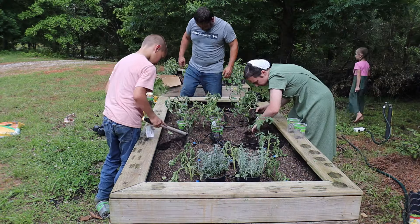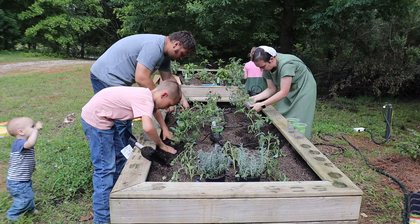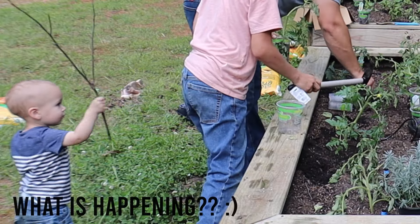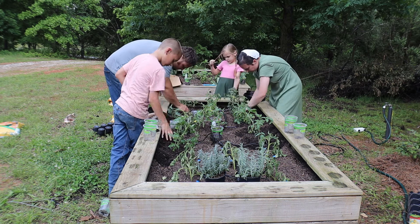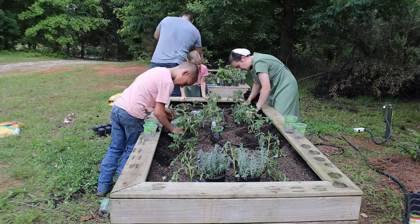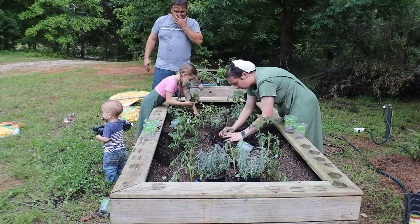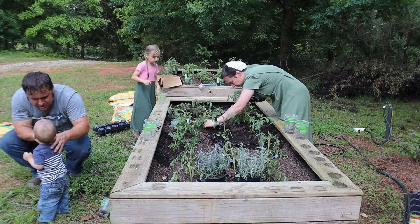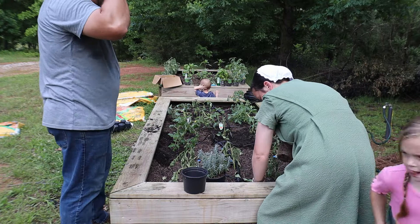All right, so we're moving on to another day. It was nice and sunny on this day, so we're going to go ahead and get our tomatoes planted. So we're going to go ahead and get all of our plants planted here in the first bed. This will consist mostly of tomatoes, some peppers, and then I got a couple rosemary plants for the bottom end here — I just wanted those in the end.